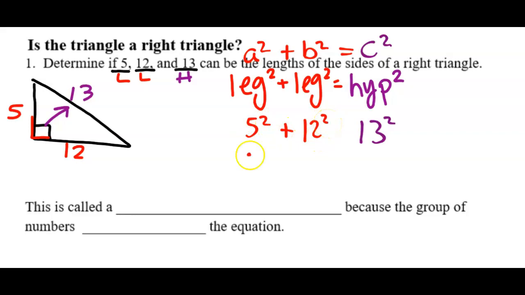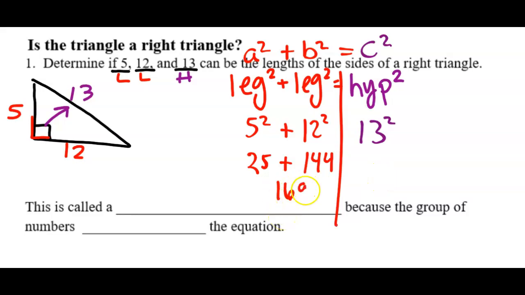Well, what is 5 squared? It's 25. And what is 12 squared? It's 144. Now, we're working going down, not across. Don't write 25 plus 144 over here, and don't write your answer over here. Write your answer underneath. Let's see, it's 169. Okay. Well, what about 13 squared? What is 13 squared? Oh, it's 169. Look at that. That checks. They're equal to each other.